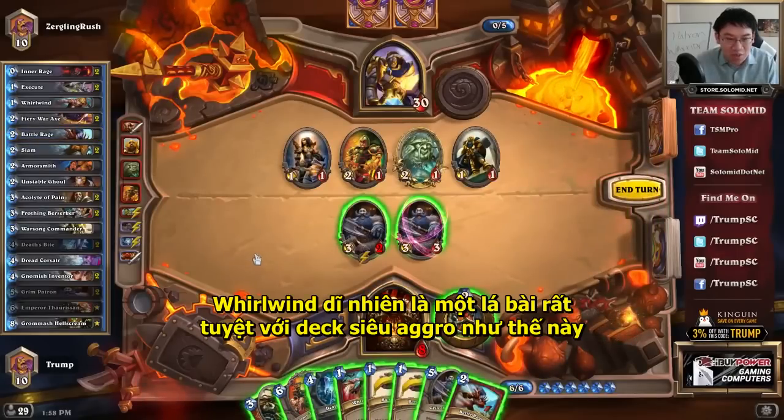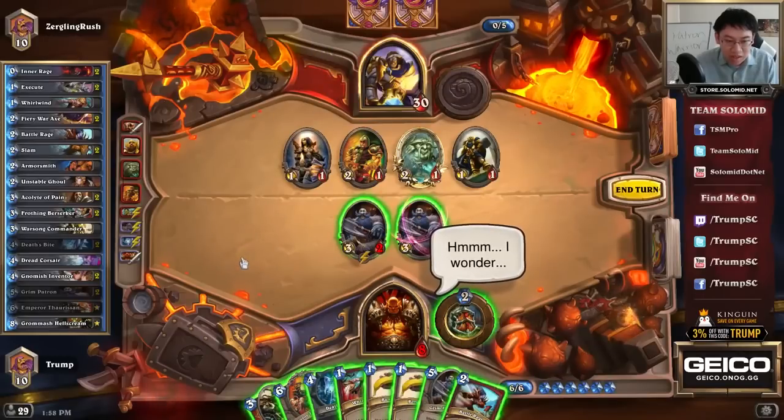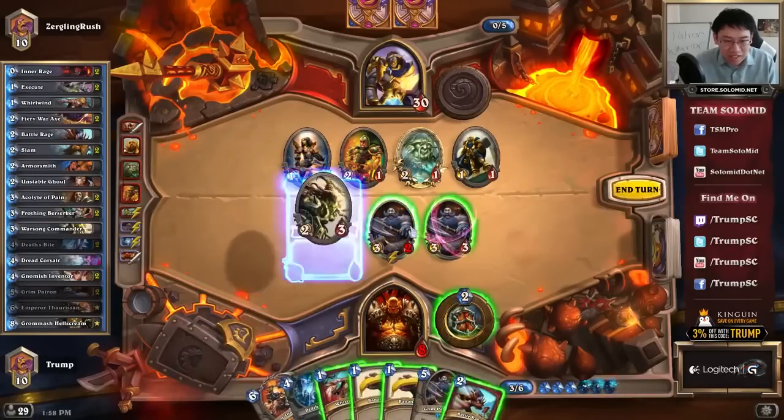Whirlwind is, of course, a really good card against the super aggressive decks. The opponent is running low on cards. This is actually about to get gross.